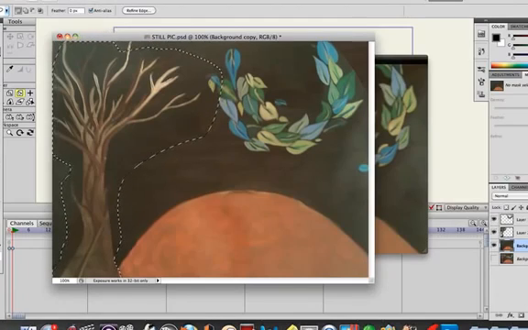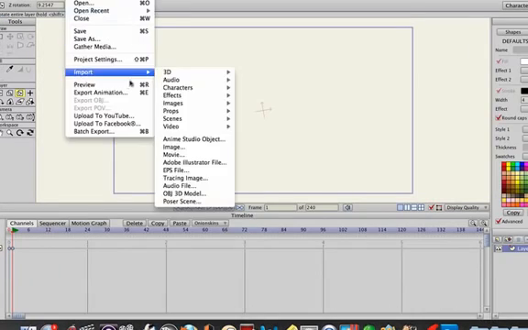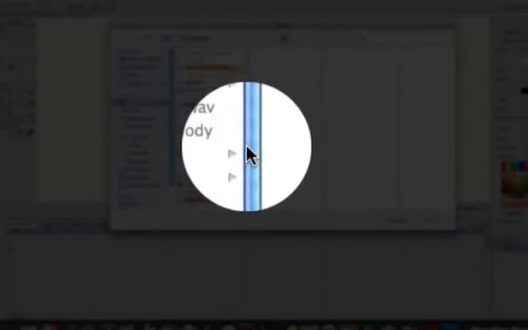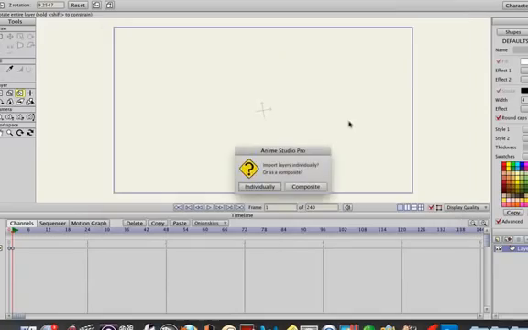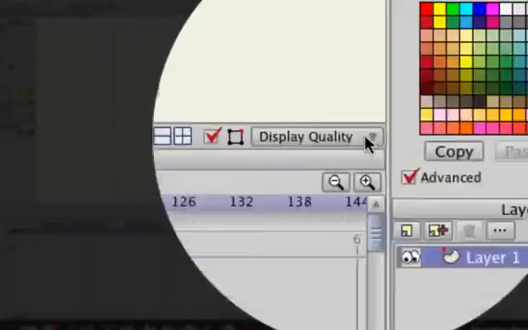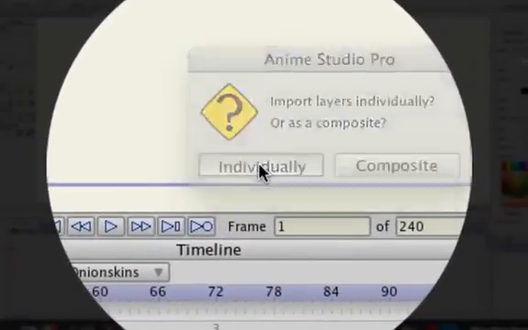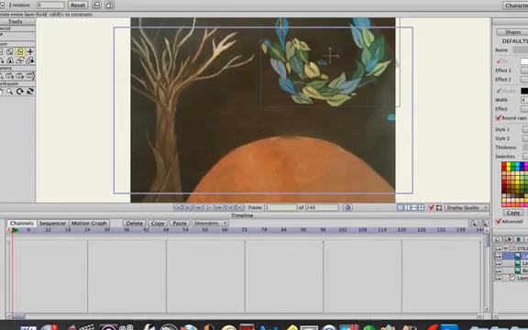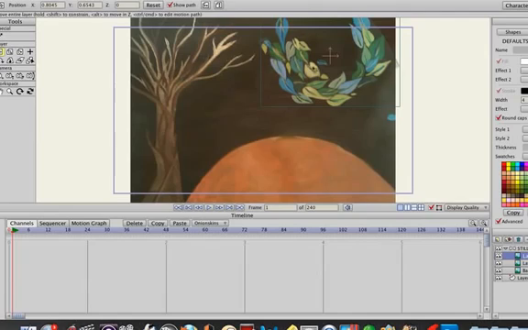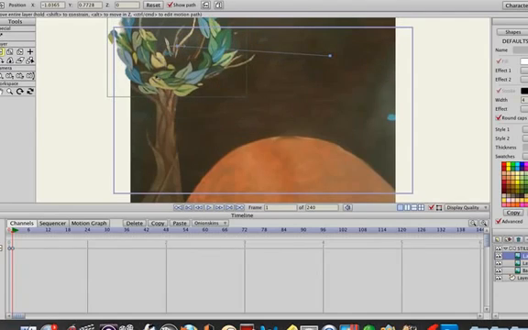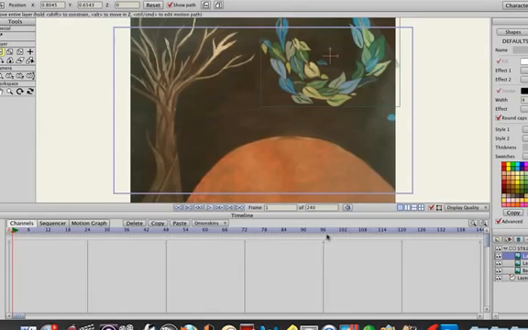If this is all we wanted, we can save it as something you can remember, and remember where you saved it to. Now we'll go back into Anime Studio, go to File, Import, Image. It's saved as that .psd, that's your Photoshop project there. Say Open. And we don't want to composite it, that means it's going to flatten the image. We want all the individual layers, so individually. Anime Studio imported it in the same order that you have it in Photoshop. That's very important here, because when it comes to animating it, see this tree is behind the little leaf there. So it does matter what order you put things in here.